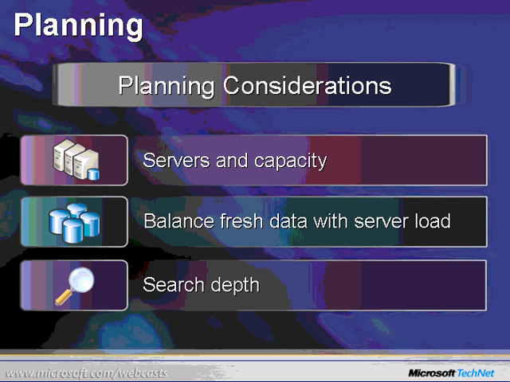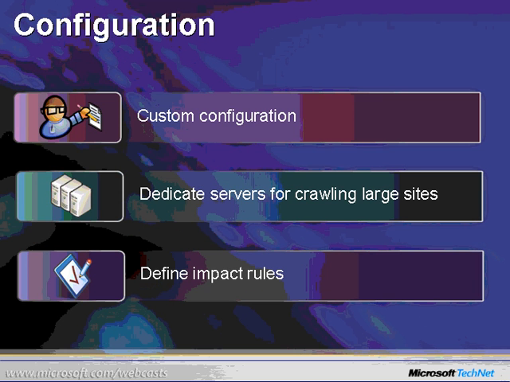We also want to look at how search depth works. The deeper you go down the folder trees, the potentially longer it could take to create the index, and depending on the server, it could impact that server's performance. Not a lot, hopefully. I mean, we've tuned it so it's a background thread, but you do want to look at that search data, but you want to balance, how often does fresh data work for me inside the organization? How often do I need to do incremental versus full crawl schedules? All part of that solution.